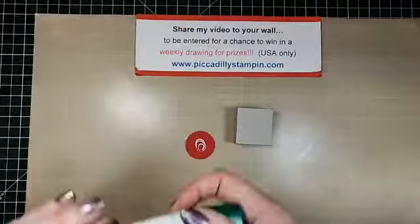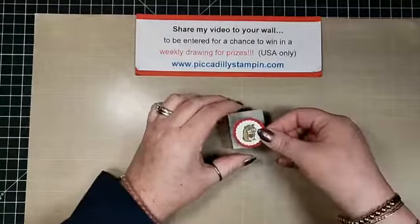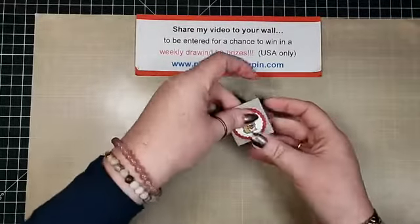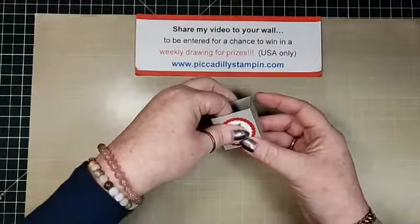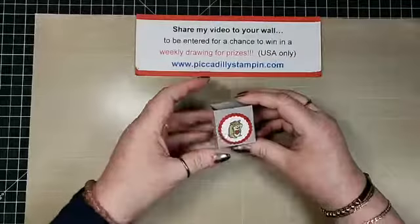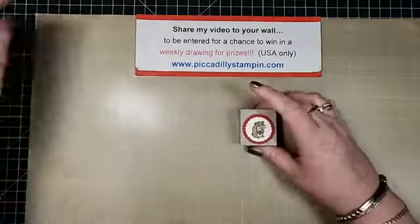All right, now while I have got that like that, I'm going to go ahead and glue this image down. Now you couldn't pop it up. I'm just gluing it down, and I'm going to glue it down farther to the bottom because we're going to put that bow on top. Mostly because the more things stick out, the easier they are to get pulled off, and also it gives me a minute to center this. You saw me moving it a little bit the way I like.